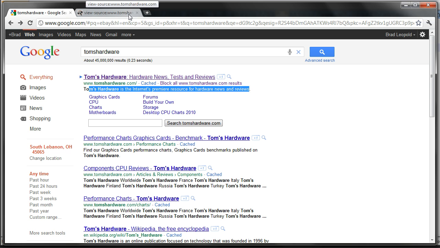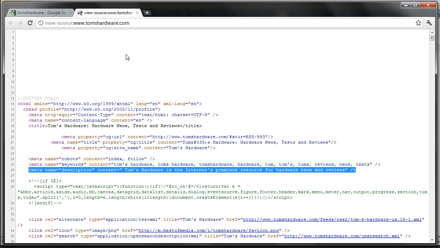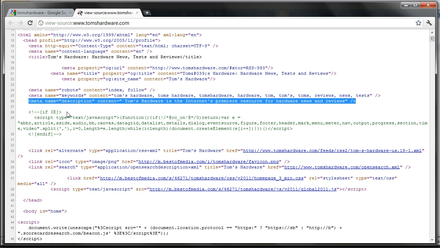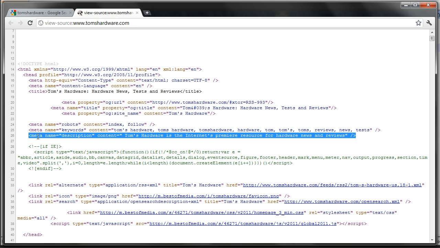Now, just to prove it to you, this is the source code of their website. All I did was right click on the website and view source. And if we take a look here, I have it already highlighted. It says meta name description content equals Tom's Hardware is the internet's premier resource for hardware news and reviews.